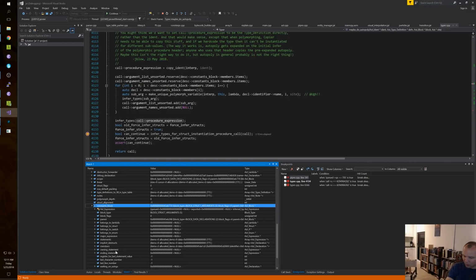For structs right now, the arguments block and the constants block are the same thing because there's no such thing as a struct argument that's not a constant. Here we are at the time before we bound any of these things, but we need to queue the arguments because their types can be arbitrarily complex expressions that need to be resolved.